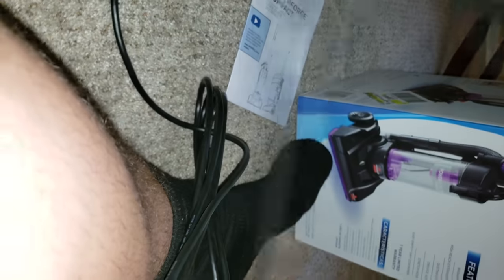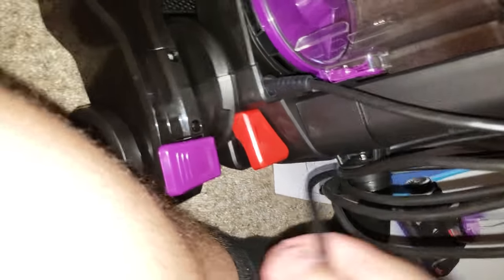Right. I'm going to do a test on this to see how well it cleans. So the cord wrap is right here. I'm going to check out the design. Ooh, watch out. I'm going to do the red sand test with this, comparing it to another lightweight vacuum.